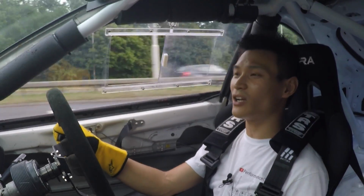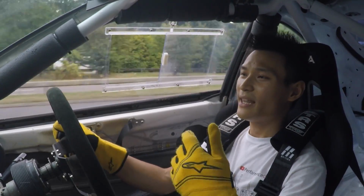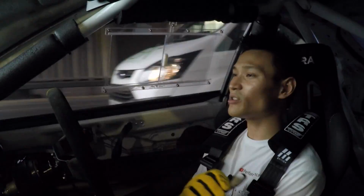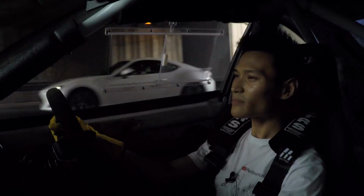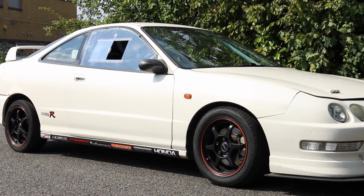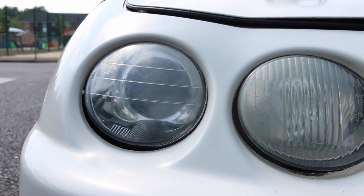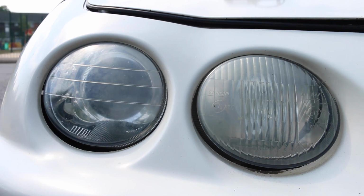I think all the arch liners are gone, hence why every pebble or stone that gets flicked up into the wheel line, yeah, we can hear it. Anything else that is loose in the car, if I'm cornering, you can definitely hear that too. And looking out of the wing mirrors, can't really see much. These Spoon replica wing mirrors, they vibrate a lot, and it doesn't give a great field of view.